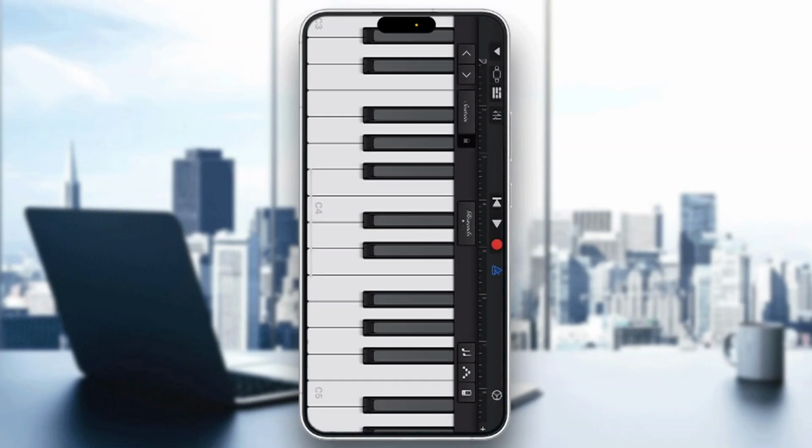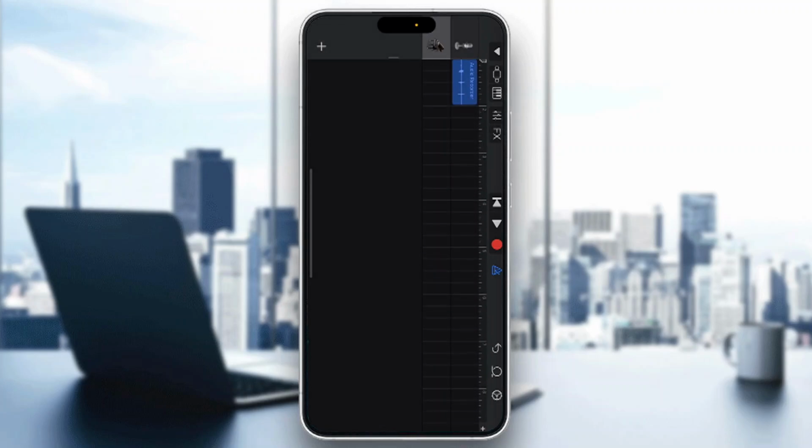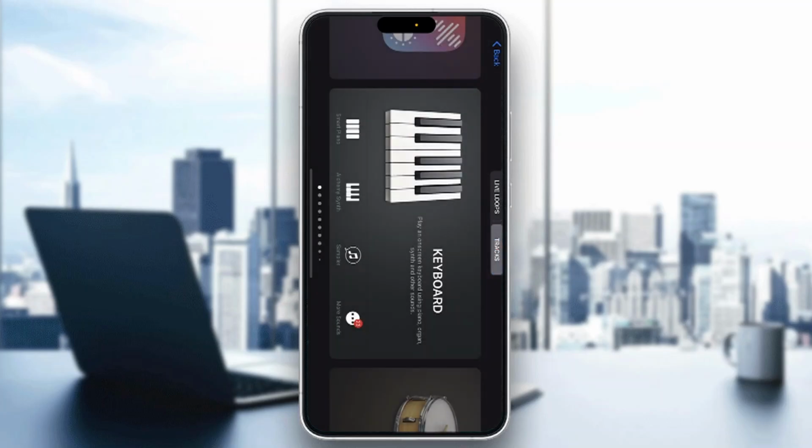So as you can see, once you open up an instrument, you can get started recording, and you want to use the big red circle at the top of the screen. This is the recording button that's going to enable you to record. Once you start recording, you want to get started playing, and this is going to add those notes to your music. After that, here in the upper left corner, you can open up mix mode, and here you can find all your tracks and music which you can combine into getting your desired funk music.